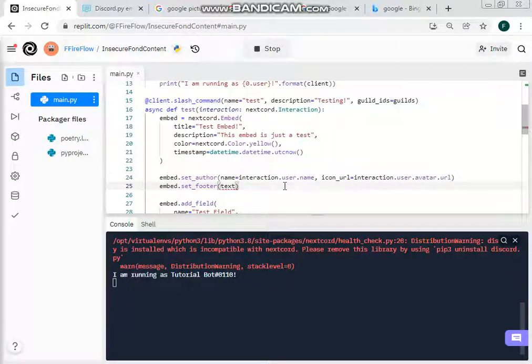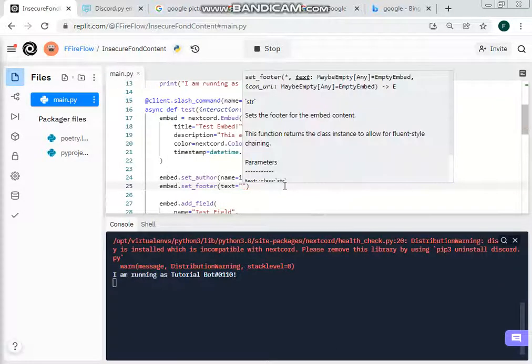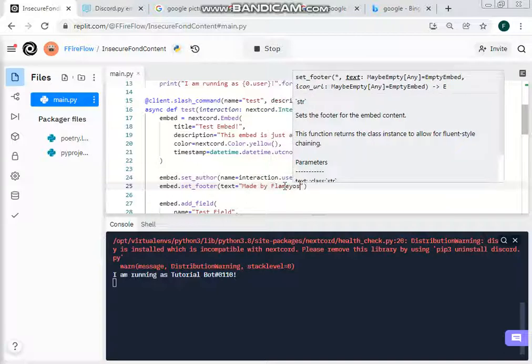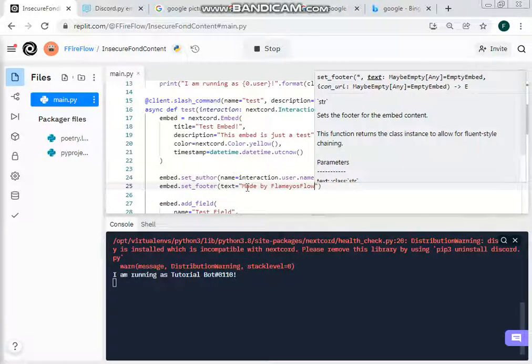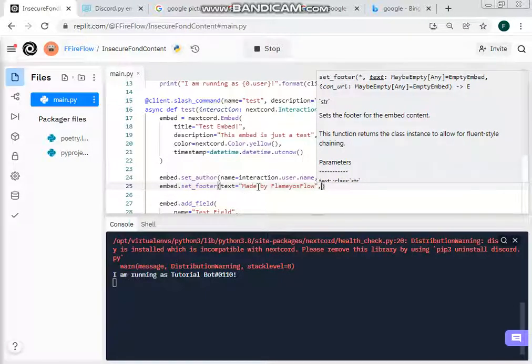So text equal made by Flamius Flow. So you could actually do text alone, or you could actually add icon URL as well. So like this. Client dot user dot avatar dot URL.